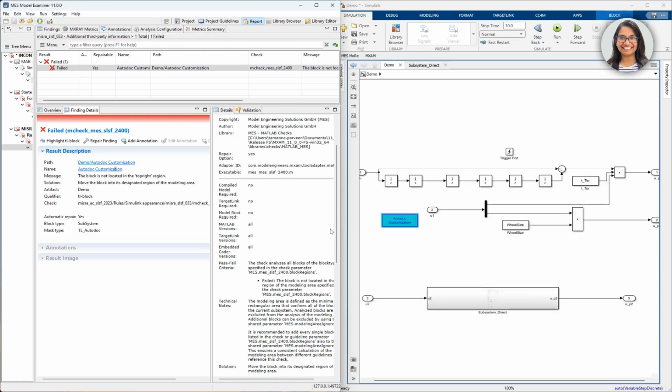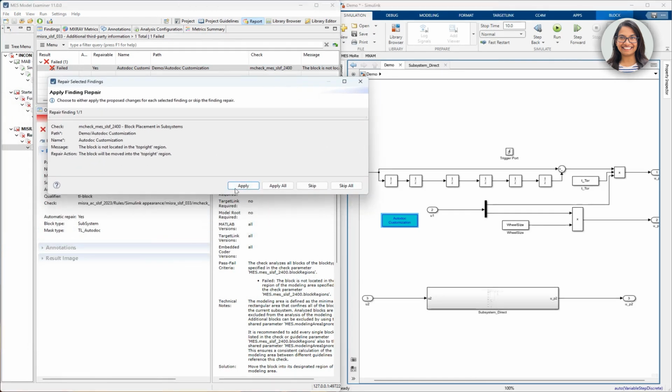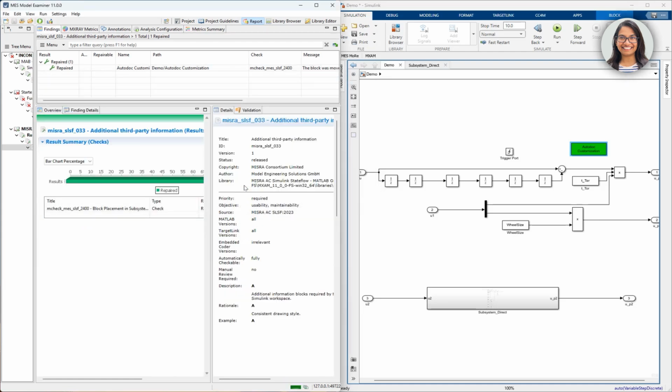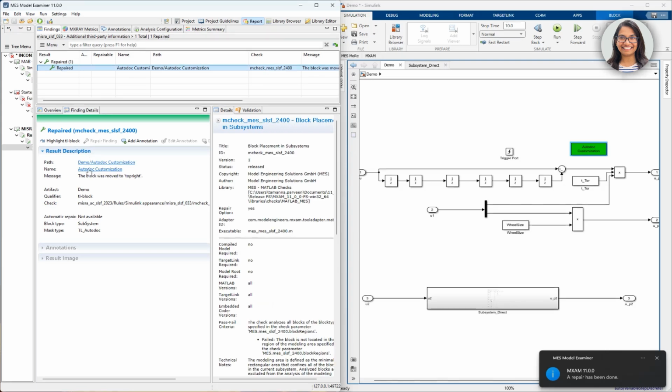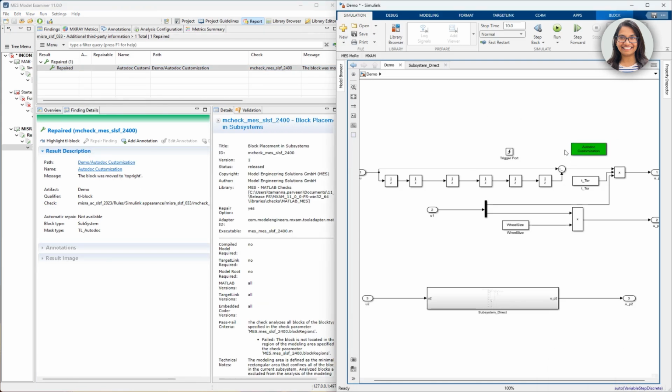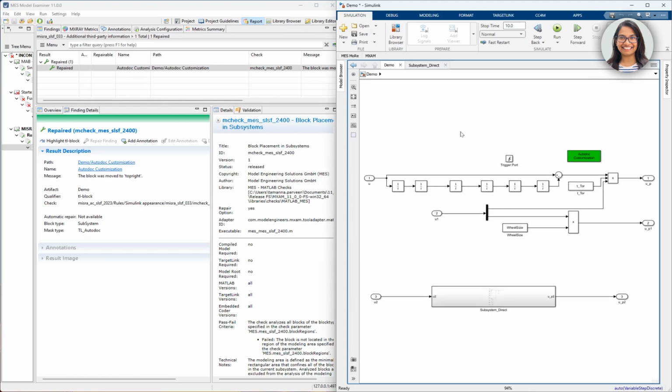So I've highlighted it, and okay, this one, that's true. Again, we can do an auto repair here. So let's try to do that. And it will move it to the top right. All right, so let's apply that. And the repaired finding, and yep, this is the block that it repaired. So it's very transparent on what's being moved where for you.